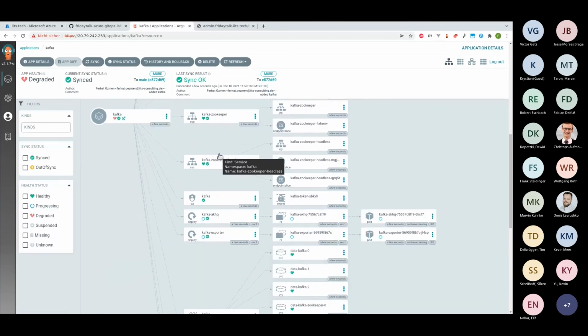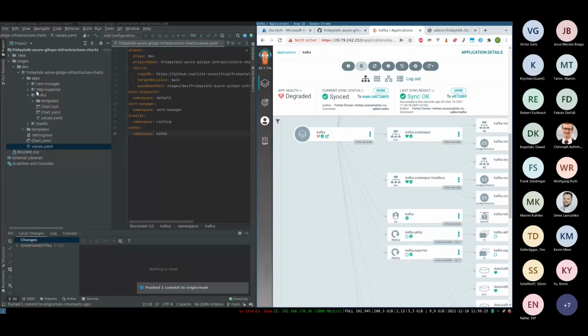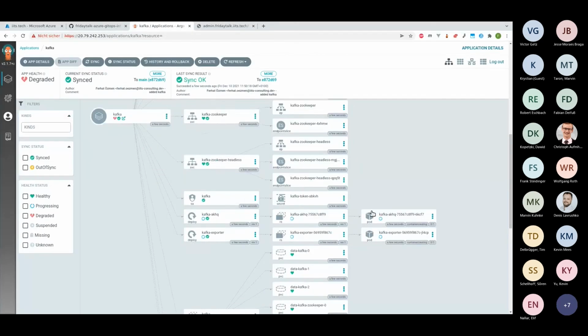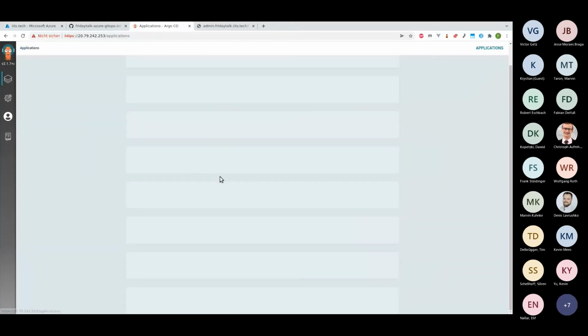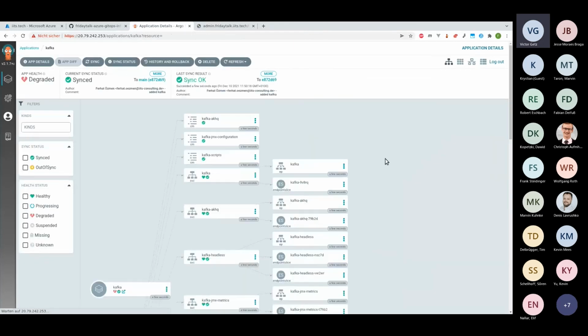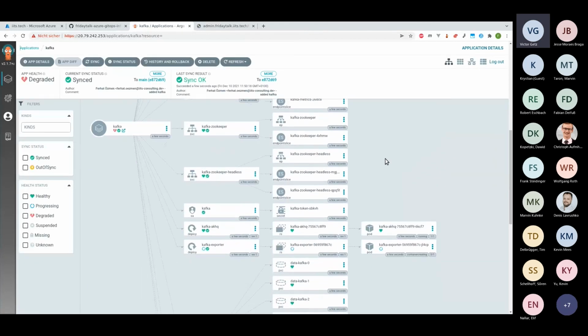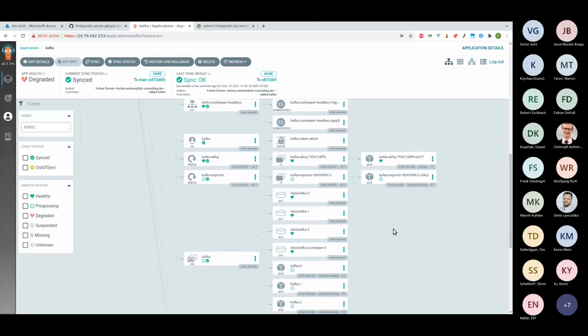It's really like playing a video game. You don't have to think what you're doing really. You just pass inside the apps directory your charts and push it onto your repository, and Argo CD takes care of the rest for you. So if you have a good setup. Yes, if you have a good setup. Now let's just wait so our Kafka gets deployed.